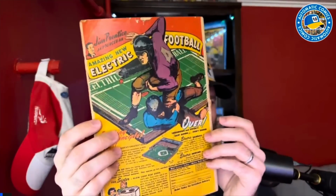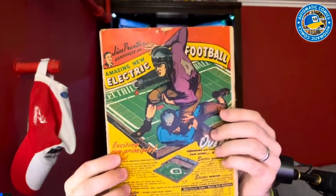But there's this story on the inside that I just felt like when I was flipping through, doing the page count and that kind of stuff, like I'm always looking at what's on the inside, and I look for cool splash pages and all that. And here's the back cover, pretty cool, like electric football back cover ad, really bright cover for this. A lot of times these books don't have that nice of a back cover, but let's see here.